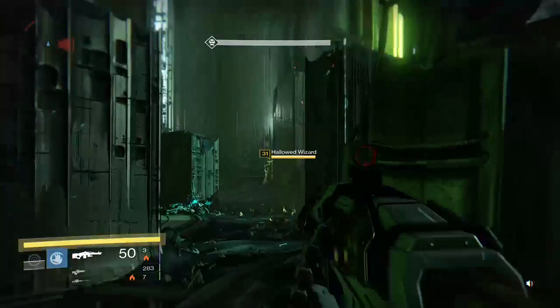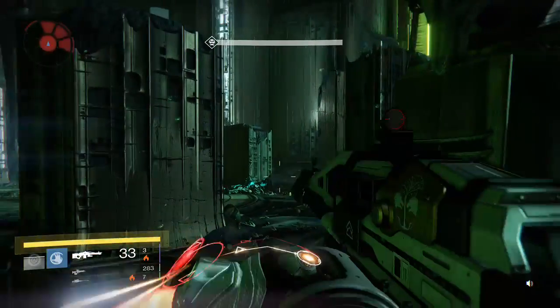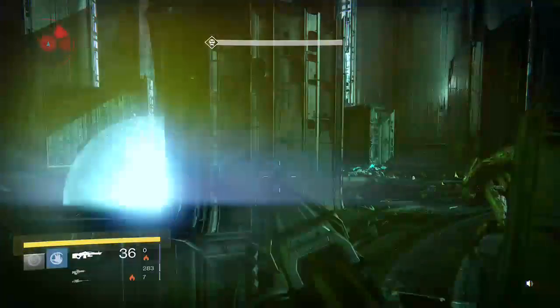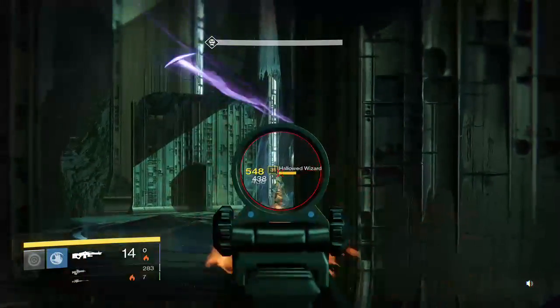Oh good, the wizard's out. The wizard is one of the primary big bad guys at this part. There's going to be an ogre shortly coming around this corner, but the wizard is the actual threat because the ogre doesn't know how to get to a good angle. The wizards kind of do sometimes. So if you can kill the wizards, kill the wizards.